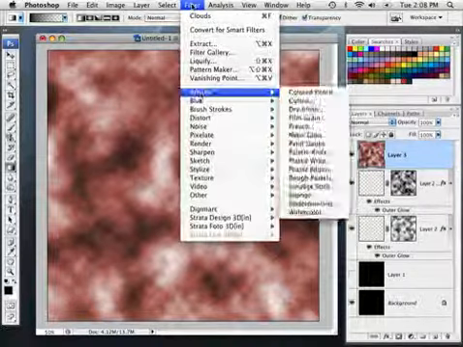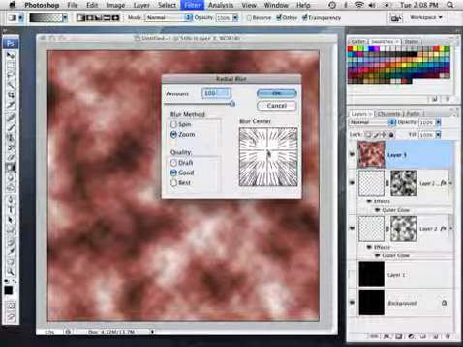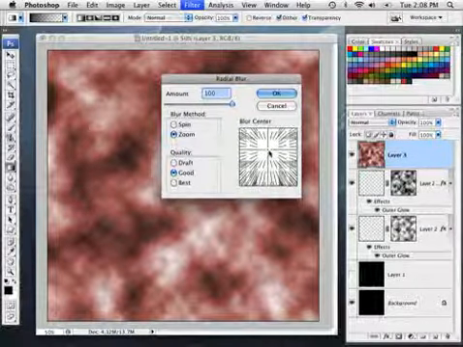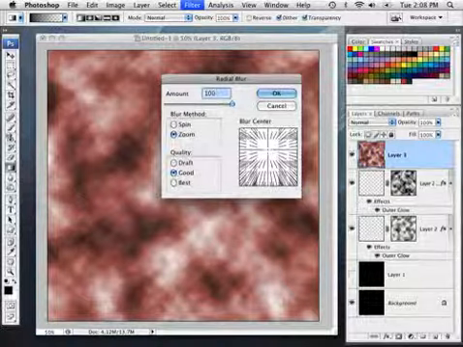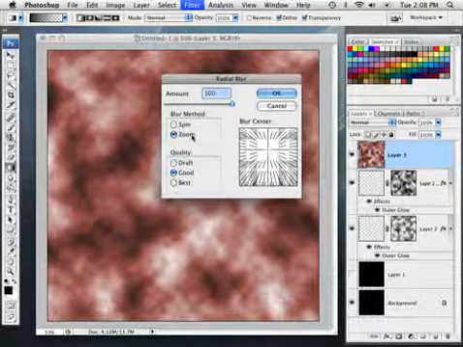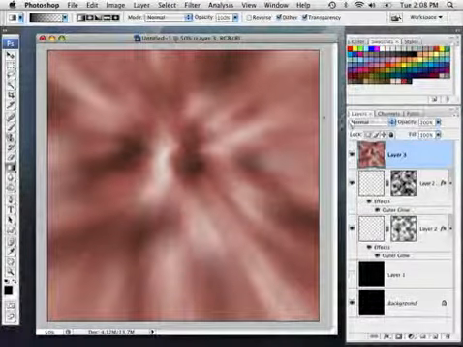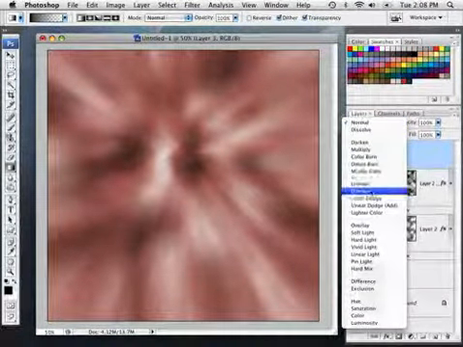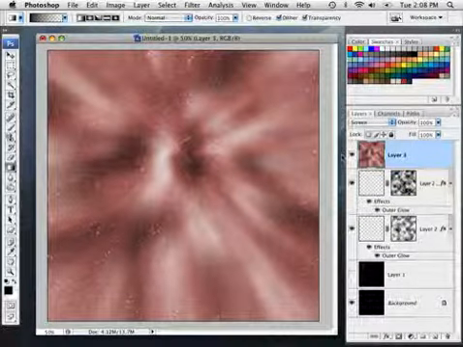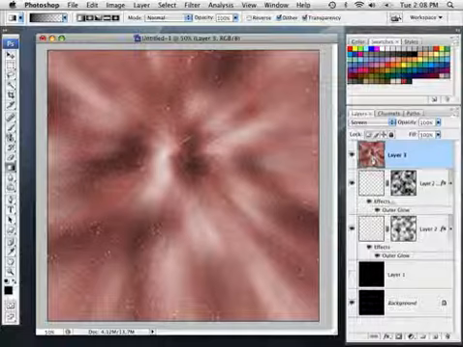Then let's go under filter and go to blur, radial blur. And I'm going to set the target to the upper center area of my image. We're going to set the amount to a full 100%. And we're going to use a zoom blur method here. Click OK. And we'll blur that cloud in there. What I'm going to do in the layers over here is actually change its blend mode to screen. And it will blend in with the space and the stars a little bit better. But I want to mask it in a little bit better.